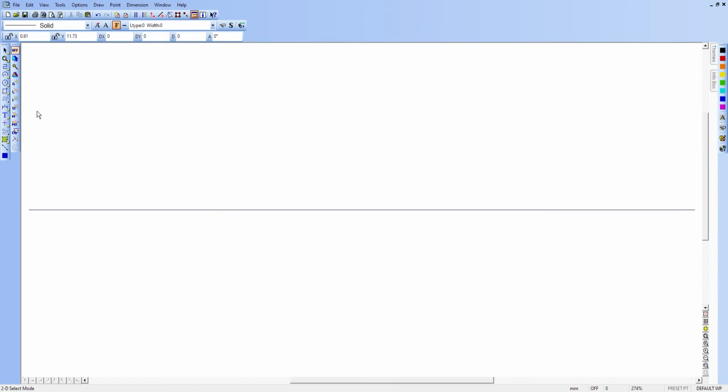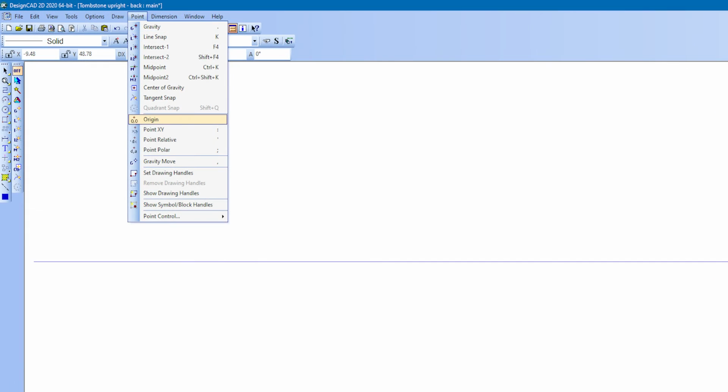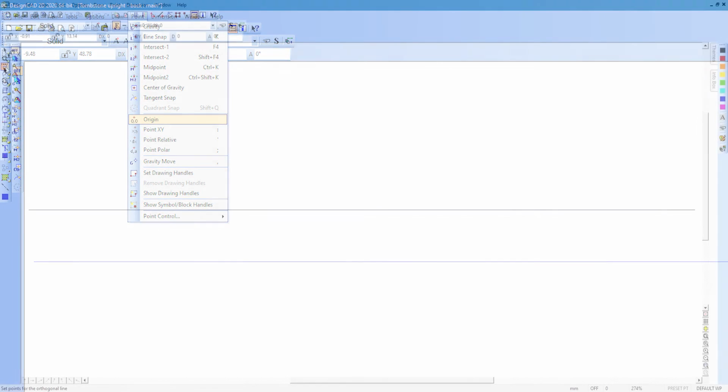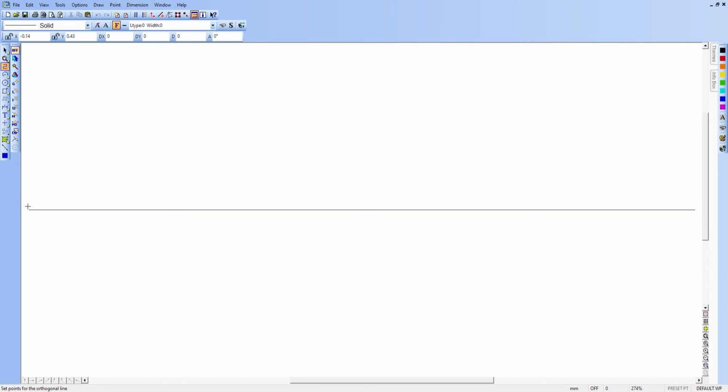You may have noticed that one of the options was to set the point relative to the origin. In DesignCAD, we can move our origin to where we want it. Let's do this now. At the top of the screen, select the drop-down called Point and open it. About halfway down, there is a command called Origin. Select this. The cursor will change to a crosshair. Move the crosshair close to the left end of the line we've drawn and press the period key. The cursor will snap to this endpoint and disappear. Press the Enter key to lock in the change.